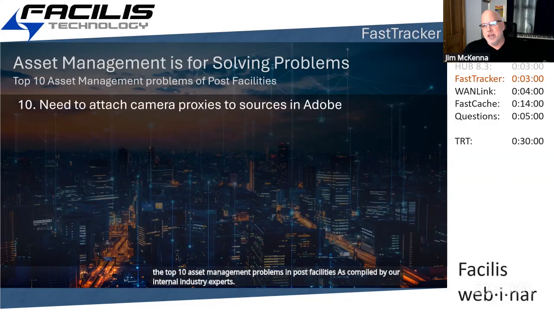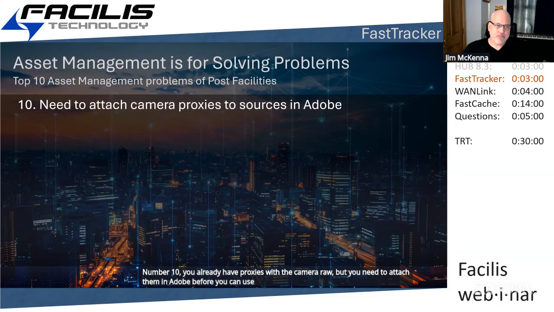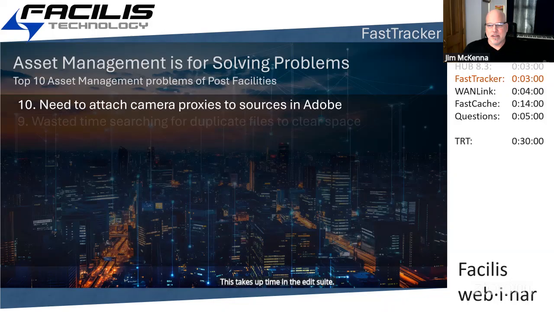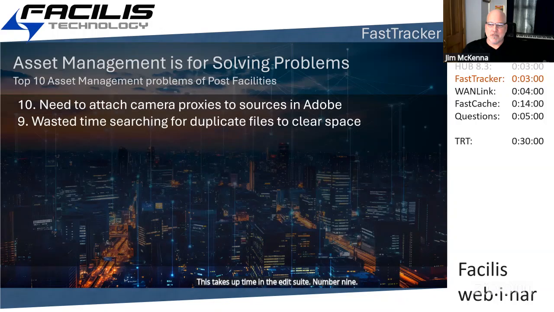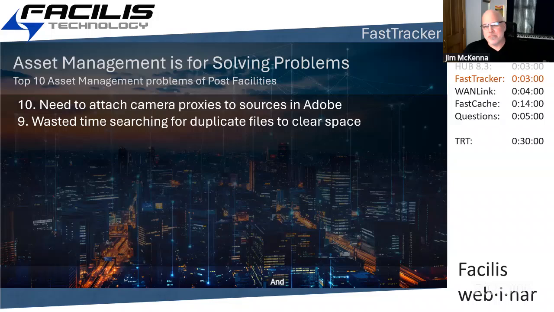Number 10, you already have proxies with the camera raw, but you need to attach them in Adobe before you can use them in the timeline. This takes up time in the edit suite. Number 9, you need to clear space on the server, and the best way to do this is to find files that have multiple copies. And how do you find those?